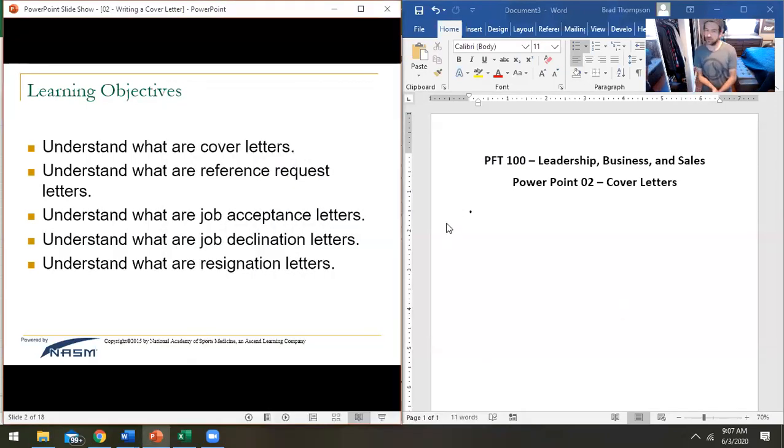So reference request letters are becoming a little less popularized. That's really only going to be for somebody you barely know. Most people have a network, and it involves texting your friend and saying, hey, can I use you as a reference? Job acceptance letters are another one that is slightly going out of style nowadays.